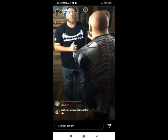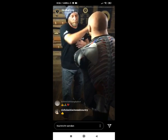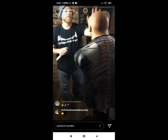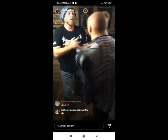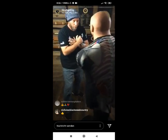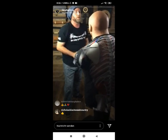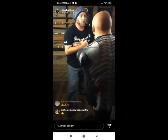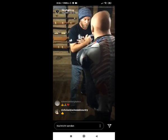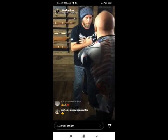Parting gift. Ripping back across the eye here, bringing the elbow to the ribs, following up, going to the face. 1, 2, 3, 4, 5. Then 5 going to the shoulder. 1, 2, 3, 4, 5.